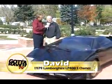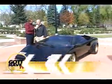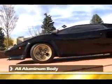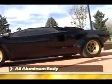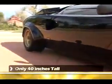Thank you. This is a 1979 Lamborghini LP 400S. It was made in 78 and 79. It's all aluminum body, sand-cast magnesium wheels. The total car is only 40 inches tall. And this is considered the Countach model, correct?